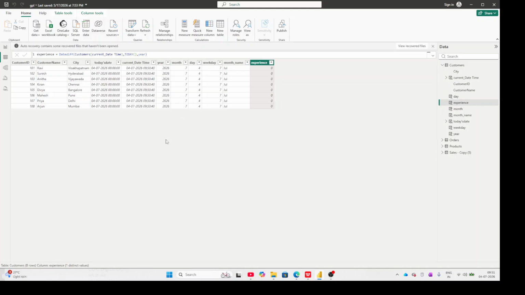Now, date diff is also completed. Now you can take the EDATE function. EDATE, what is the EDATE function? It will return a date after adding months. Okay, I will explain the formula now.